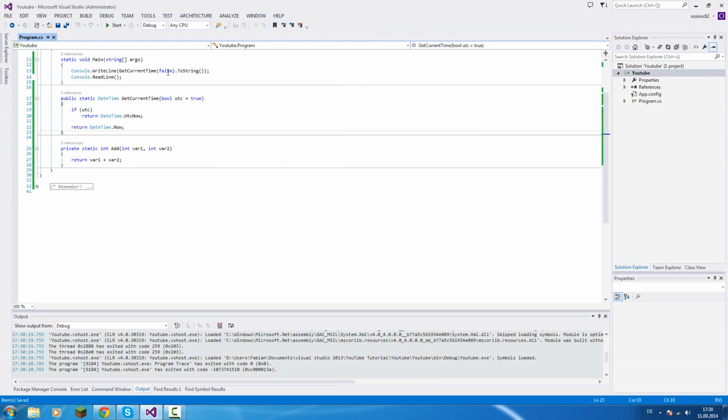Oh, and also, you can't use optional parameters at the beginning or in the middle of your parameter list. Optional parameters are only at the end of your method. So that's just a little thing.